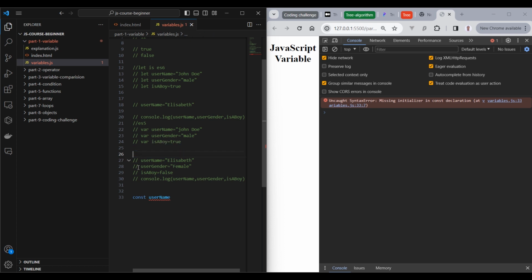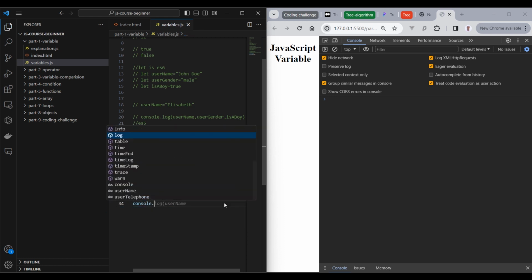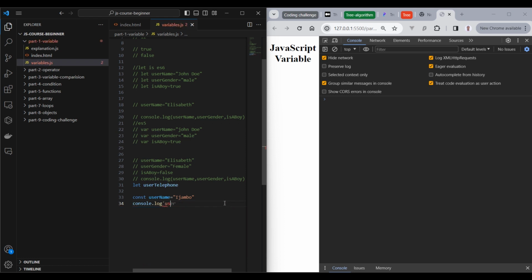But with const, when you declare a constant variable, you have to assign it a value immediately, like username ijambo, no error. And then you can log the username ijambo.